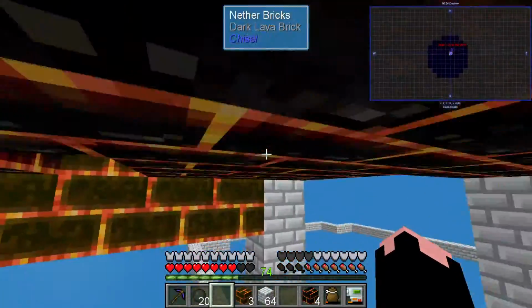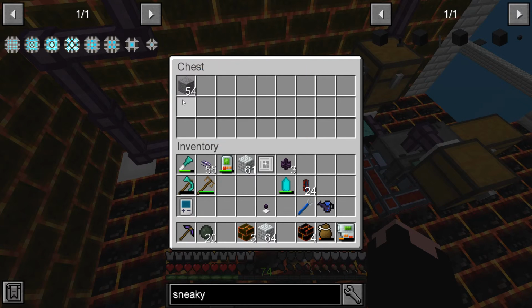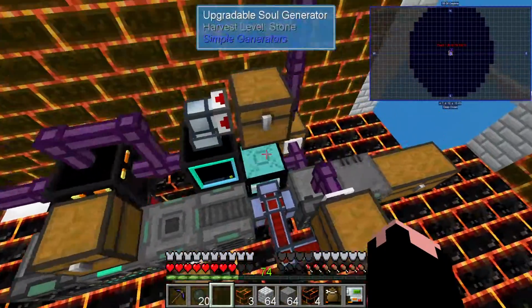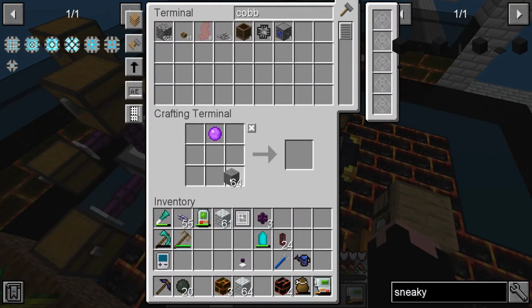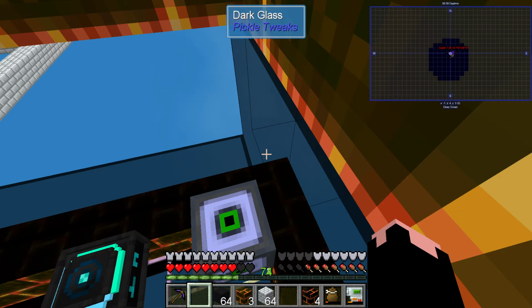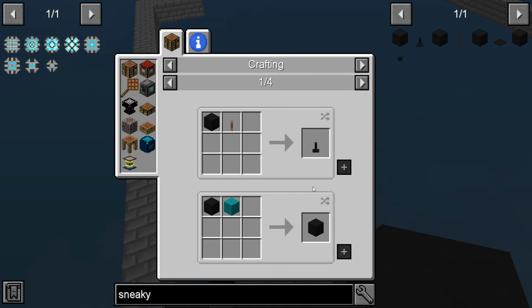Of course, I go to the wrong side. My base is basically a maze still. Nothing can stop that from being true. So the one I have labeled for resources will contain my Mystical Agriculture. Well, I'm going to move everything out of this compact machine, and I don't know how to use it, but basically I'll use something to store it all. Oh wait, this is still a sneaky block.